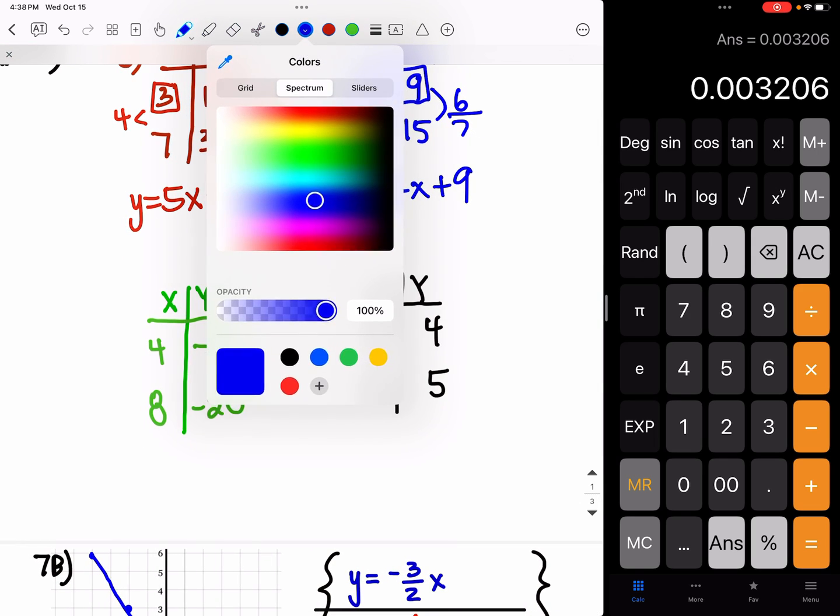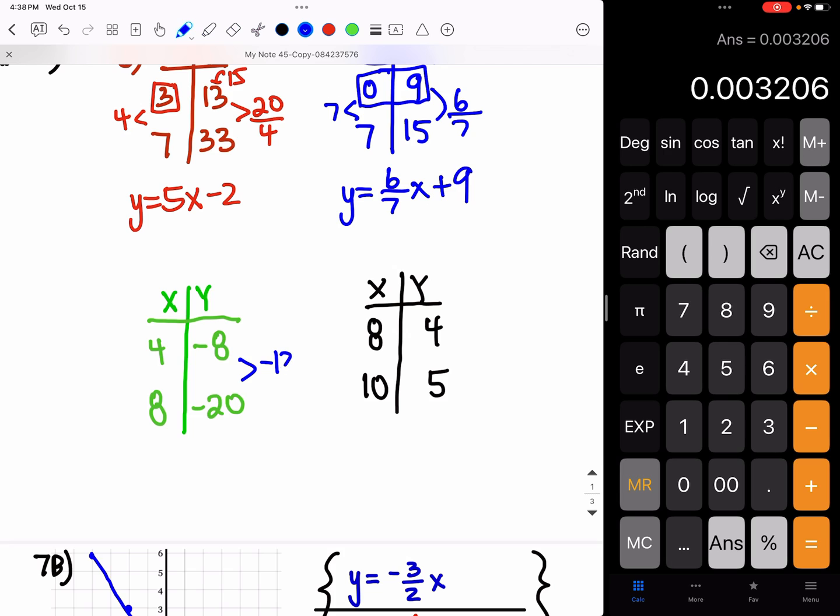You owed $8, now you owe 20. You went down 12, but it took you 4 days. If you go down 12 in 4 days, you really go down $3 every day. After 4 days, if you lose $3 every day, your bank account should be at negative 12. Why is it only at negative 8? Because you started with $4. That's better than owing 12. You only owe 8. That's good.